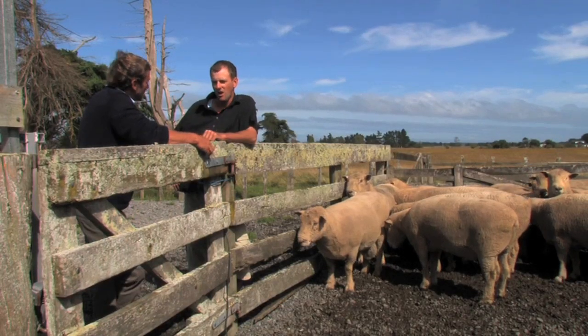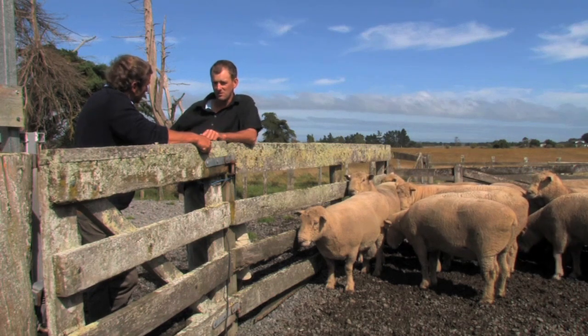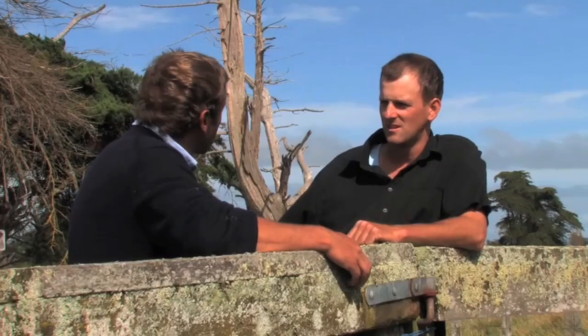You're getting them away fairly early — when do you wean? I wean around mid-December, so the lambs are eleven weeks old from the start of lambing — still relatively young for their weight. The Southdown lambs at weaning — the top lambs — first draft off mum would be killing out seventeen and a half to eighteen and a half kilos, year on year. You see the Southdown lambs come onto the scales and sometimes you think they're not the biggest lambs, but you're always surprised by their live weight because they're just chock-full of meat. I've used other terminal breeds in the past but the Southdowns just stack up much better, so as far as I'm concerned in my operation, I won't be changing.